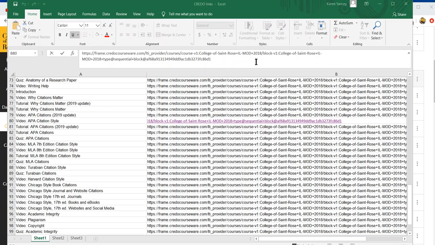However, when you're on the website, do not use the URL that is in the URL bar. That is an incorrect link. You will need to contact the Online Learning Services staff for a list of the correct links that you can use to integrate into your Canvas course.